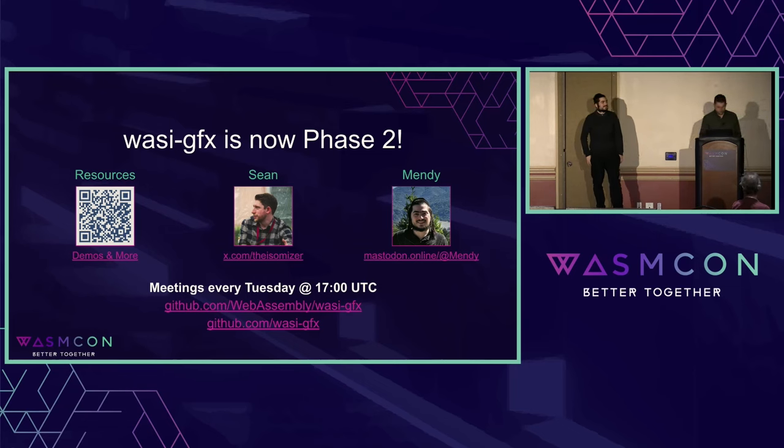More specifically, WGPU can run as the backend in Firefox for WebGPU, or you can run it right now in native code on desktop, for example. But that's untrusted, just like native. It's a native application, right? What WASI GFX can do, as a WASI host, is allow WebAssembly code to execute on a desktop or elsewhere, and access WGPU's functions through the WebGPU standard. So it's a sandboxed WebAssembly way of accessing WGPU. You could do this today on native. This is a WebAssembly layer on top of that.